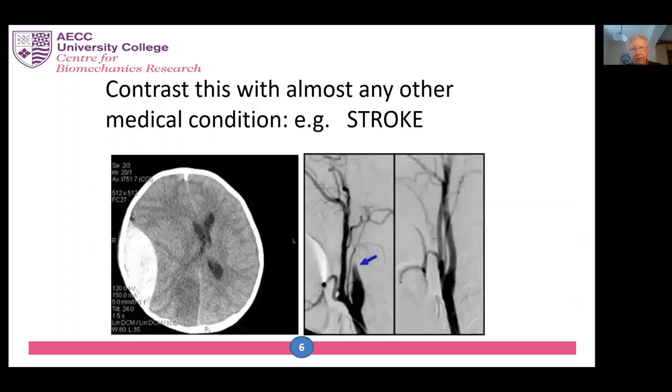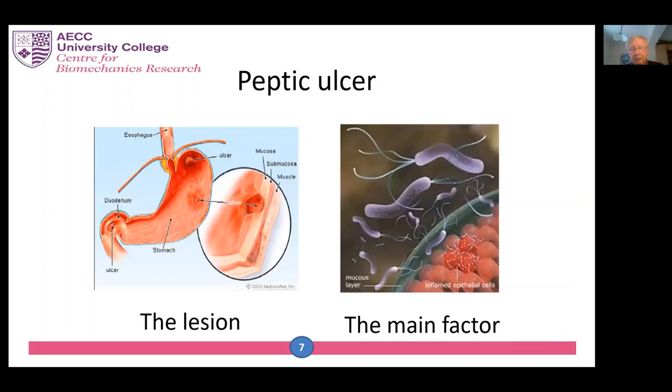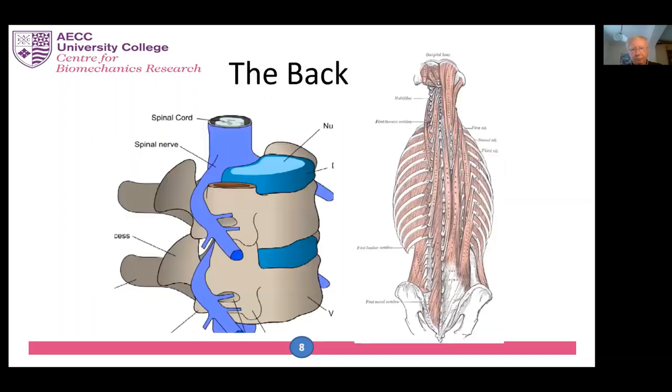Well, why no diagnosis? If you contrast back pain with other medical conditions — for example, stroke — what you find is that while stroke may be due to a blocked artery, you can also see when it's unblocked, so the mechanism is clear. Another example might be peptic ulcer, where if you do an endoscopy you can see the ulcer, and if you isolate the organism you could have something to kill off with antibiotics. If you go to back pain, here's a picture of the inside of the back — you basically see the anatomy, which is usually not badly disrupted, as is the case with almost all back pain.